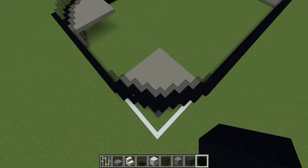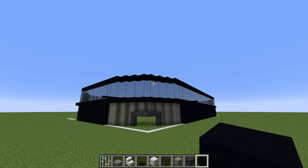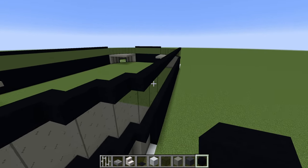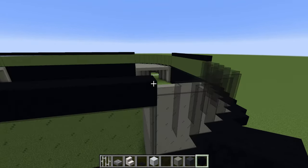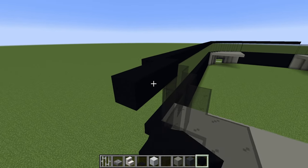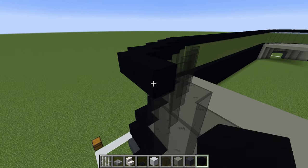So these rows of black concrete actually sit parallel to each other, as you can see like this, and it just gives an interesting effect. It sits on top of the glass on the sides, but then it curves around on the edges. It just looks a little bit more interesting, in my opinion. And of course, as you might imagine, we want to do this on each one of the four corners of the arena.